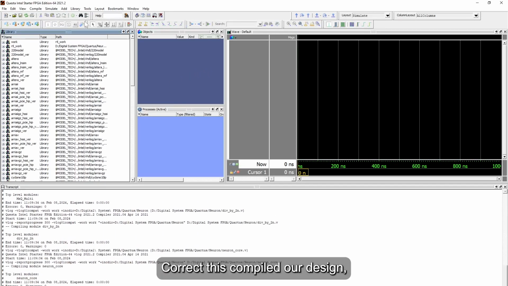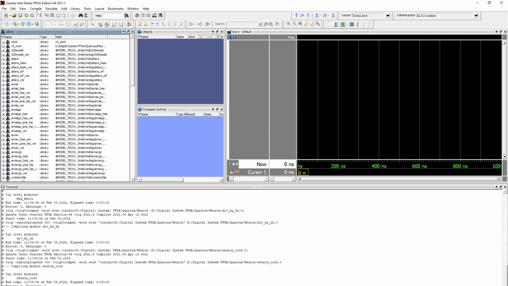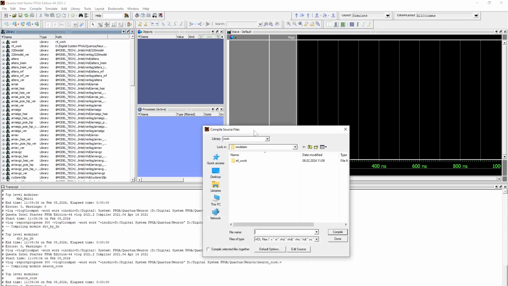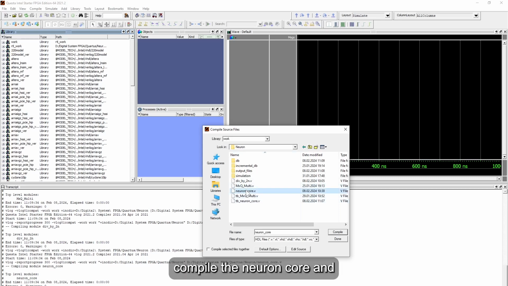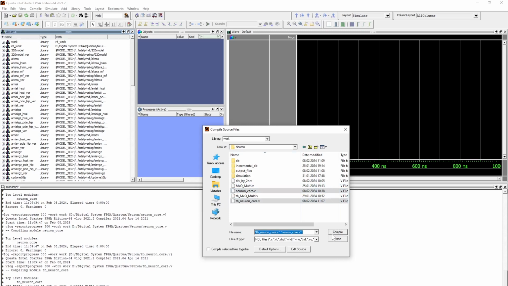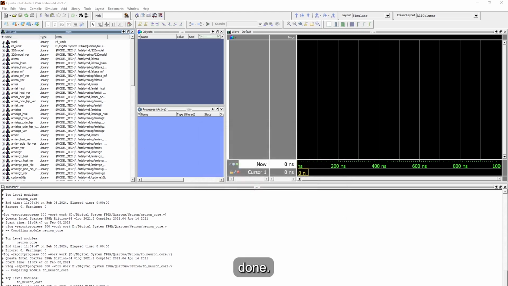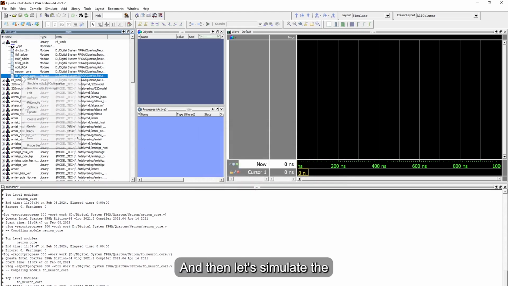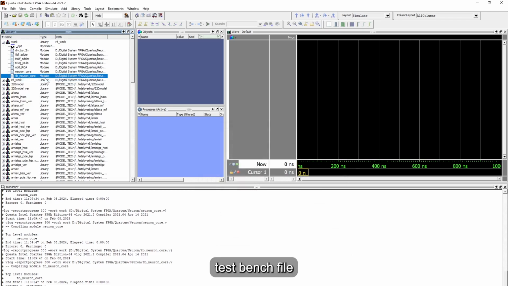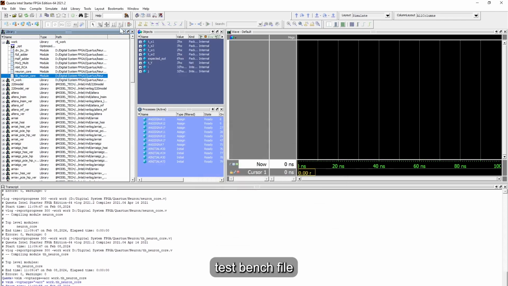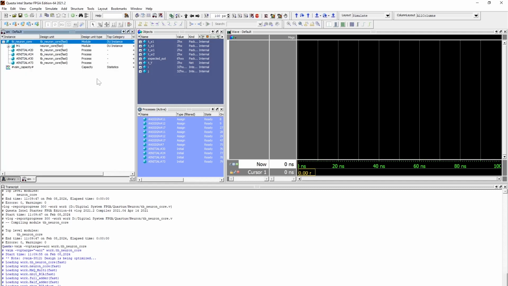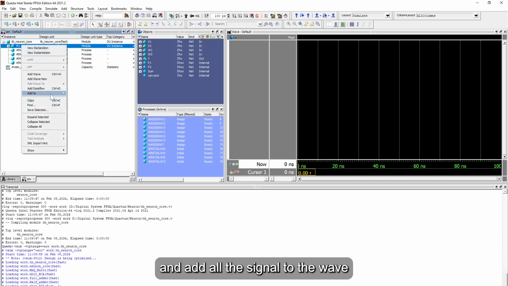Yeah, it's compiled correct. Let's compile our design. Compile the Neuron core and the Testbench file. Done. And then let's simulate the Testbench file, and add all the signals to the wave.